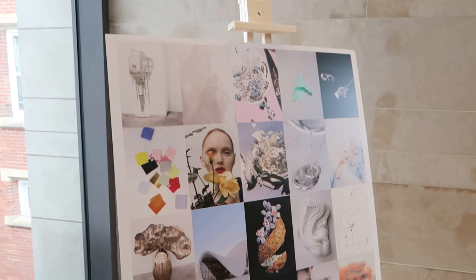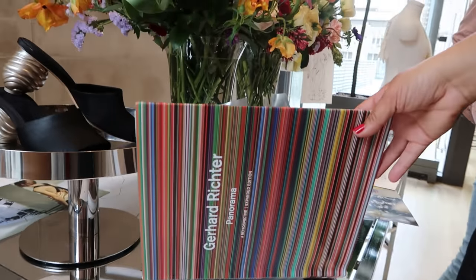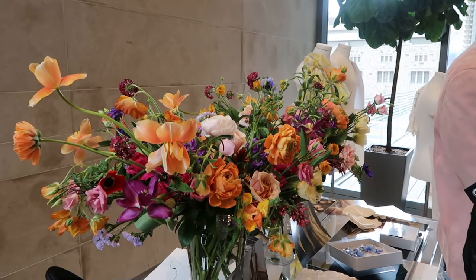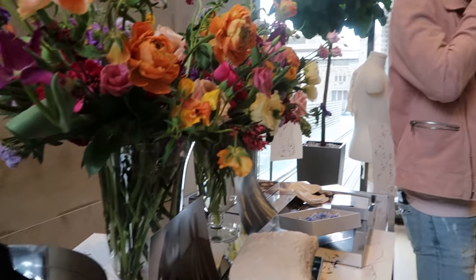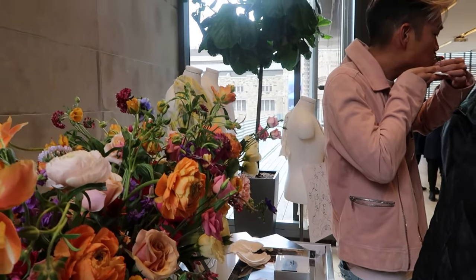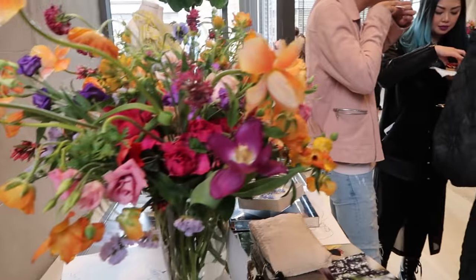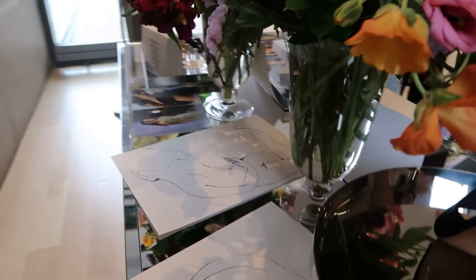Good to see you. So tell us a little bit about the collection. We're saying it's very Midsummer Night's Dream, very fairy. Well, where we're standing here, these are some of the images they were inspired by. Also, on the table over here, we have a book by Gerhard Richter, one of the artists they were also inspired by in the collection, and the colors of nature and flowers. You see some behind-the-scenes pictures and some of the really fun accessories. Oh, that's so cool that they were able to see from start to finish, like the conception. Exactly. And then also on the table, this is the first time ever that we've done a fragrance.